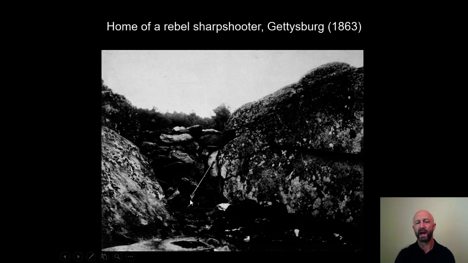And then you see this rifle that is propped up here, purporting to be the rifle that would be used by the rebel sharpshooter. But here's the thing, it's a Springfield musket. You can tell by looking at it, and that was something used by the North. It is not the Sharps rifle used by the rebel sharpshooters at the time. So this is heavily posed here. It's a nice balanced composition. It's got, you know, setting up the scene of the details of the rocks against the death and so forth.